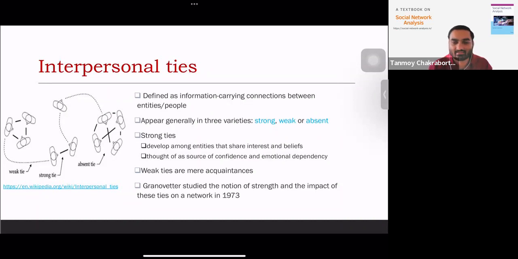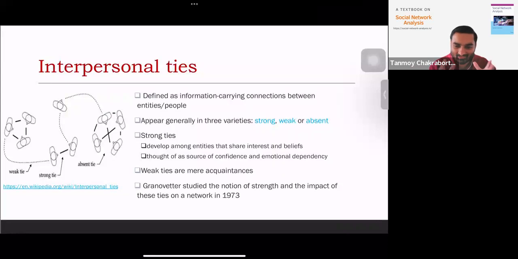Now let's assume that you want to switch your job, you want to move to another company, right? So what do you think, which kind of friends, the close friends, the friends connected by strong ties, or the friends connected by weak ties would help you a lot for this movement? Your weak ties will help you a lot because your strong ties would never let you move from TCS to IBM, for example, right?